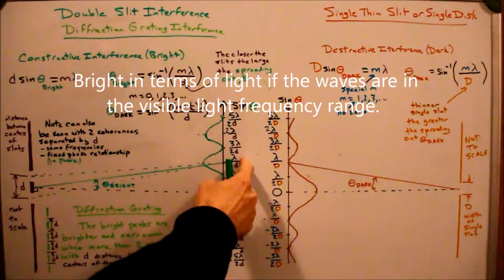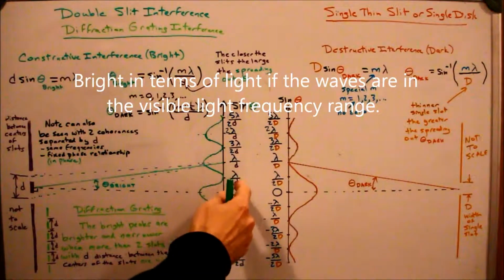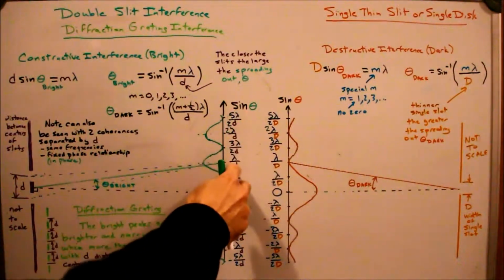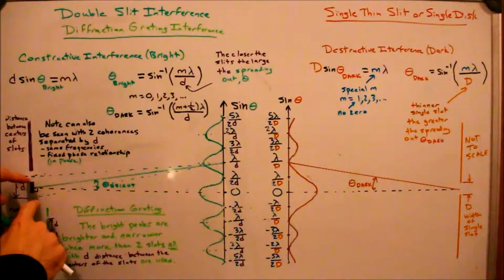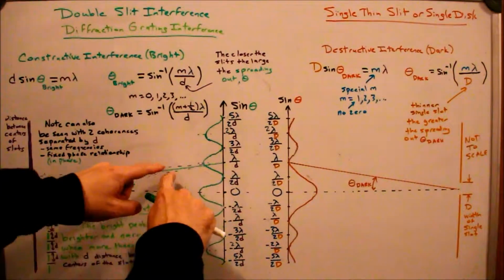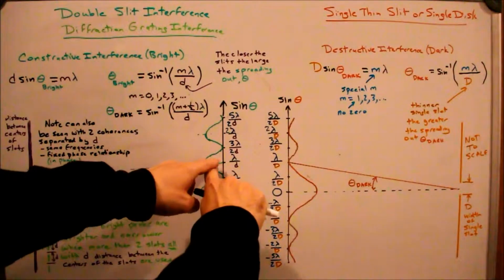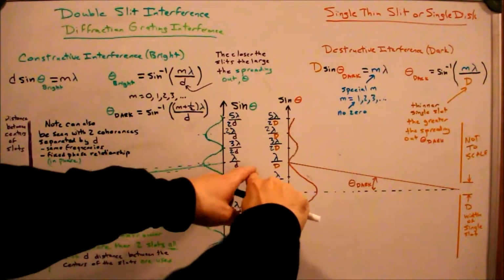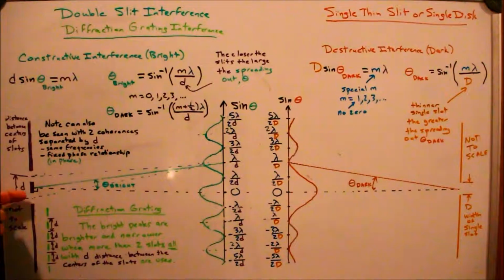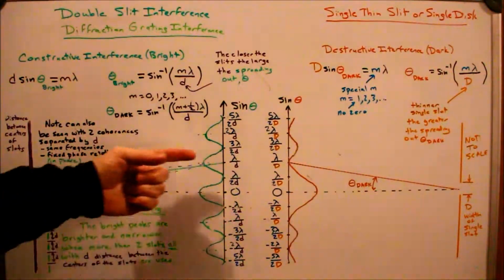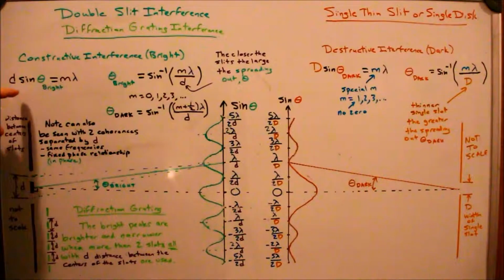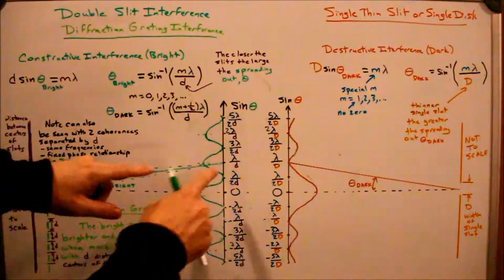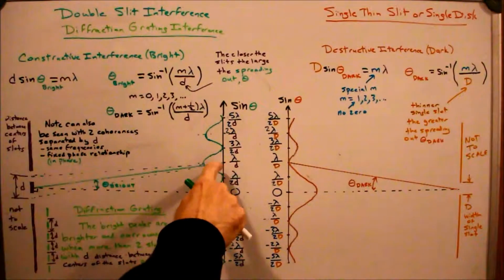If I go to a point here, which is one wavelength over d, separated as far as sine of theta, then this one will travel less distance than that one, but when they finally get to this point right here, they'll be in phase, and it'll be bright, because this one had to travel one wavelength longer than that one. And the pattern here continues as shown. If one did the trig, one would see the relationship to where I'd find points which are in phase when they get there.